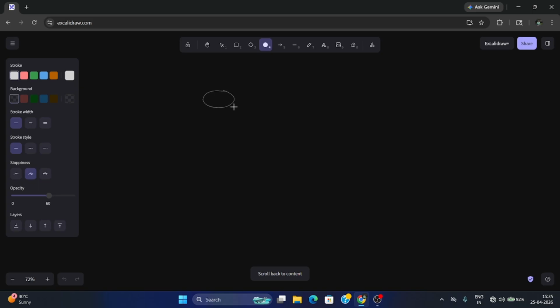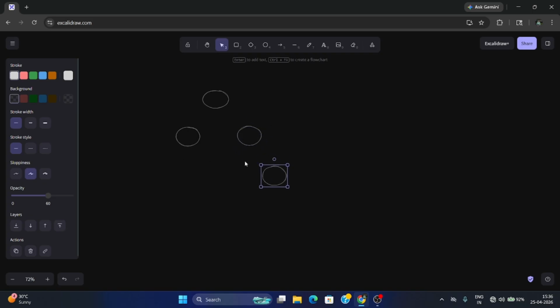This is a root node, and you can create more like this, and this.